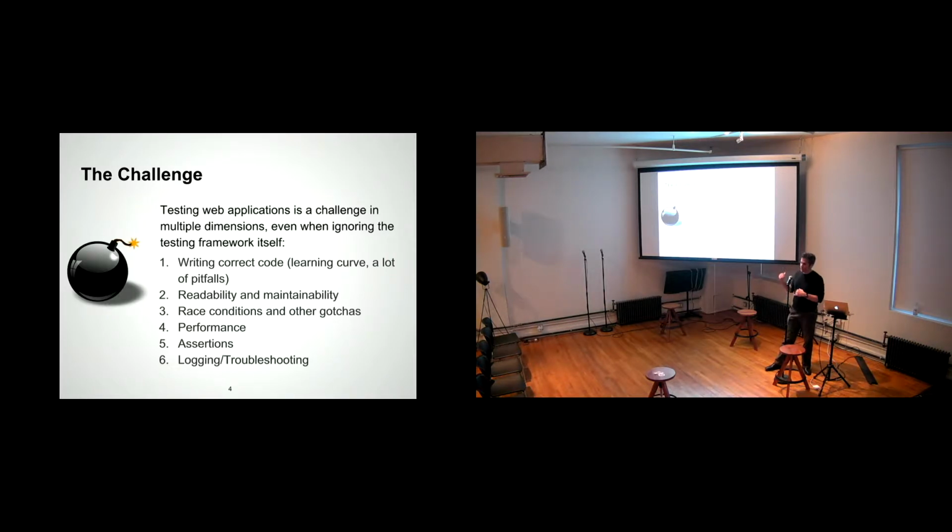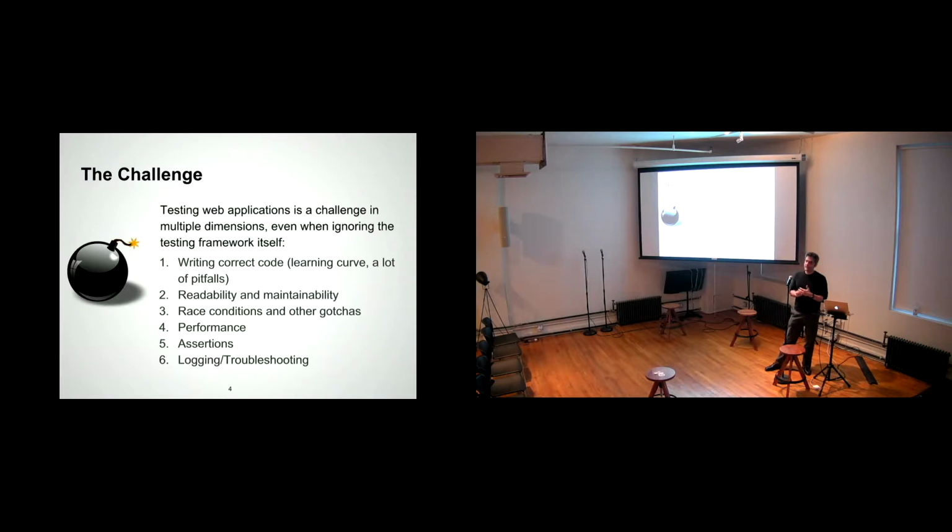We talked about performance, right? We mentioned it earlier. Because of all the reasons we mentioned earlier, it's very easy to write a badly performing test. It's extremely easy to write, and we will see examples later, code that looks very innocent and has terrible performance. That's something we need to watch out for.